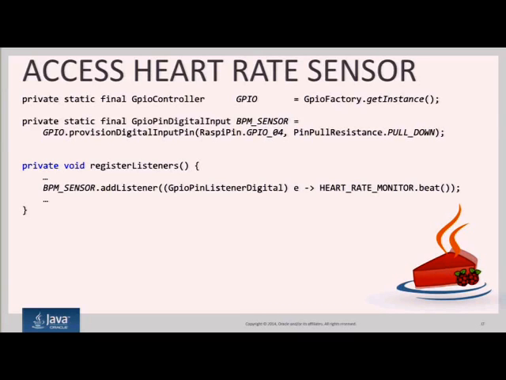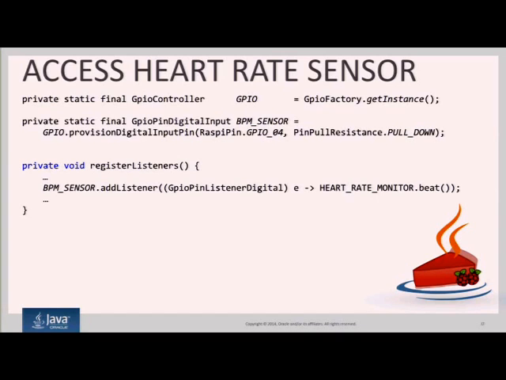That means this is this Py4j stuff. You see I have something like a GPIO pin digital input. That means I just hook the sensor up to a digital I/O, and then I define this pin where I connected the heart rate sensor as a digital input pin. And the good thing is that I can just add a listener that listens to events. That means if the pin goes high, then I get an event. And that means I can count the heart rate.